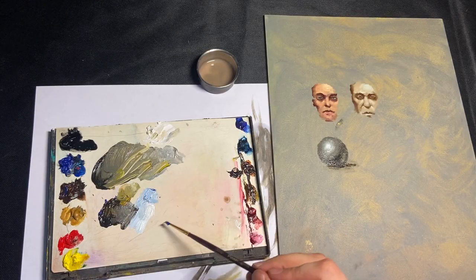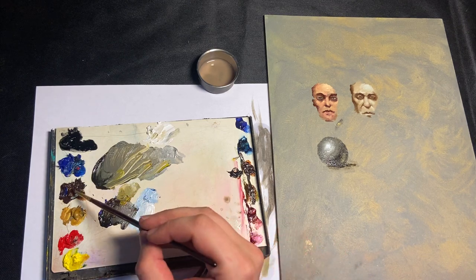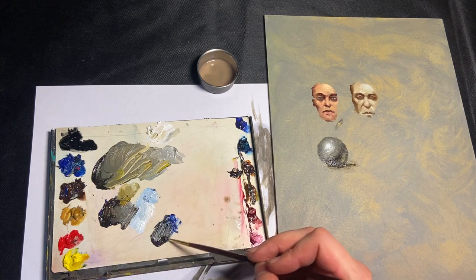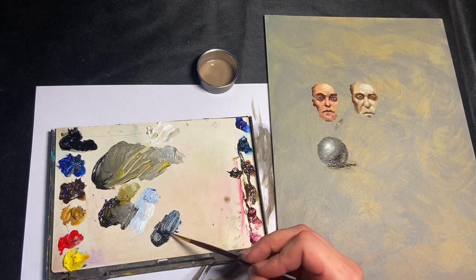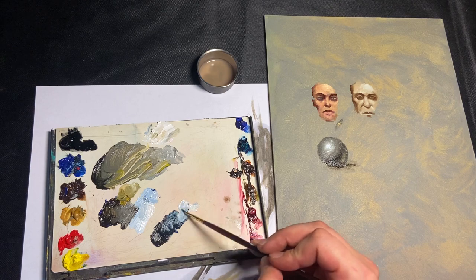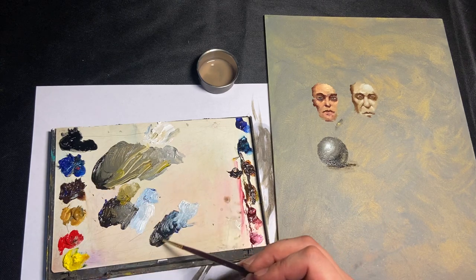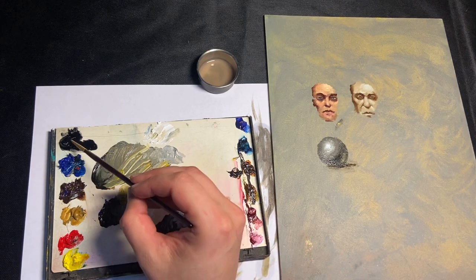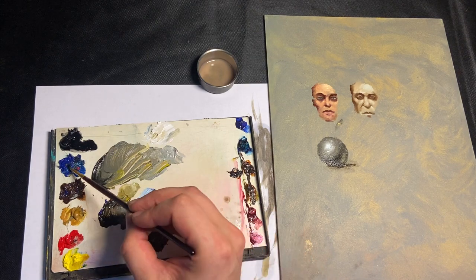Then let's try to make a mixture for more polished metal. We need to have some image of surrounding ambient in our imagination to paint polished metal. Let's do it simple way, outdoors, summer, daytime. The polished metal will have less local color and more reflected colors. The mixture is quite the same as previous one, just less gray colors, so other colors would look more vivid. I also used a bit of black here to push the contrast.